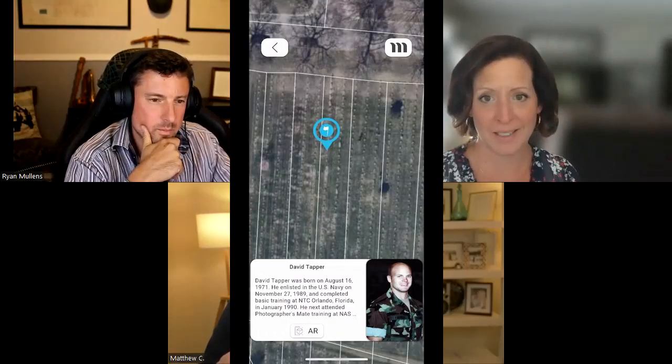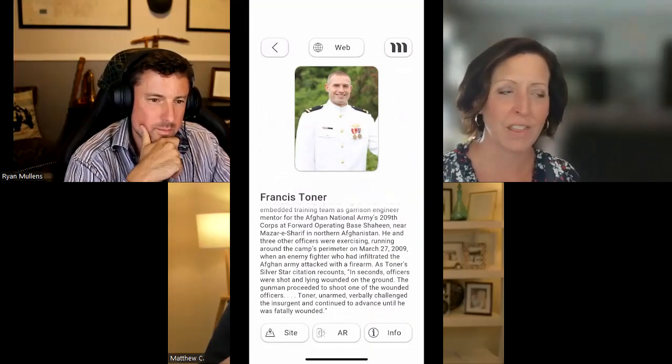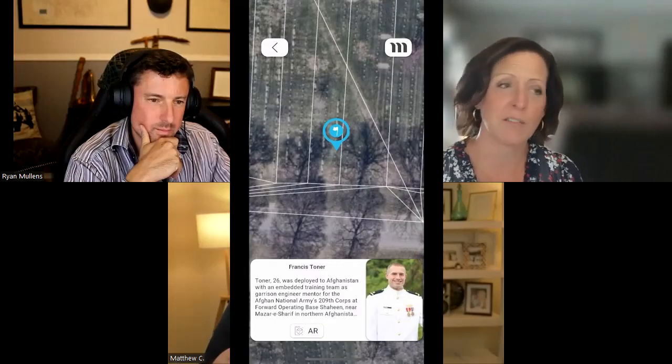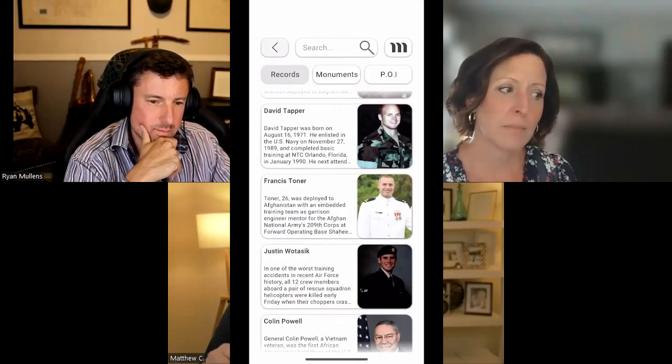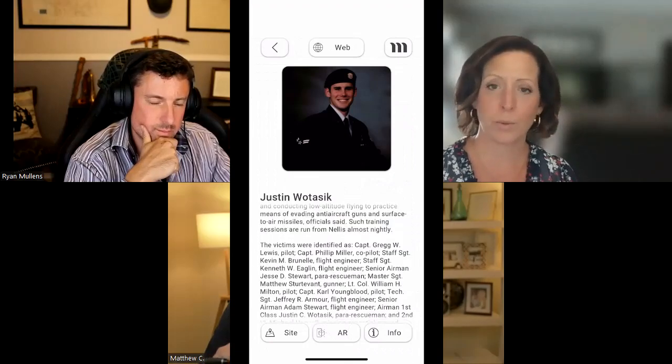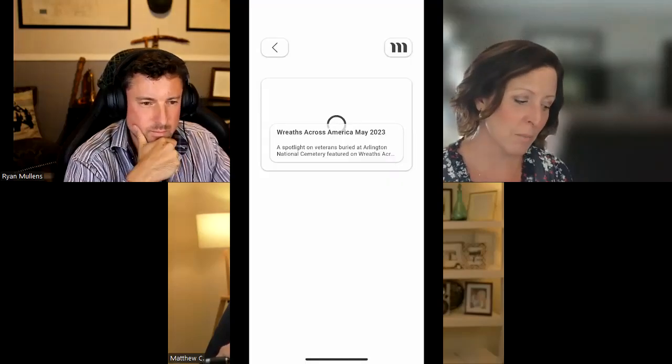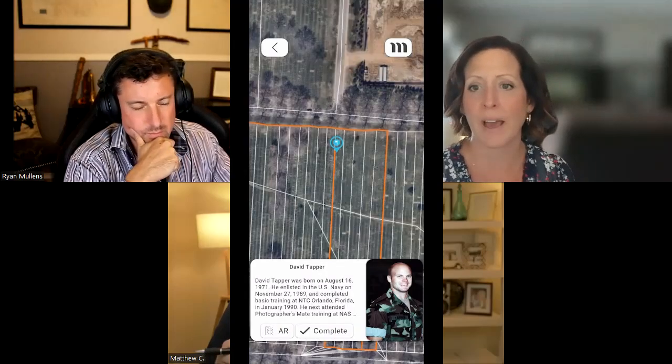There is something about being in the cemetery and everything, but it's not always for people. People don't have the funds to travel, don't have the means. Can't just go to France and walk through different places, but they can. I mean, I can pull up so many things from the Memory Anchor app to look at, which I love, and be part of different stories and everything. Now, Memory Anchor is a way to stop a memory from leaving.